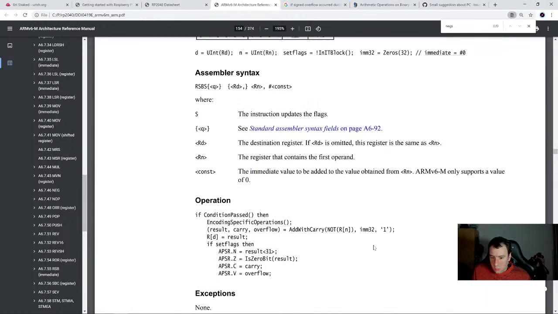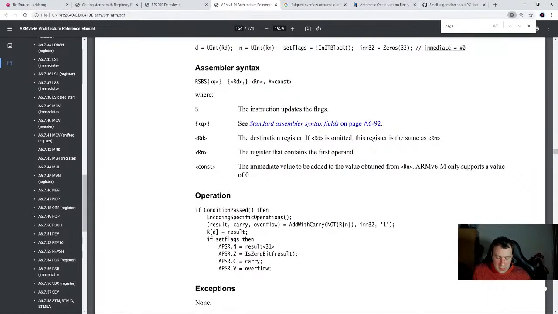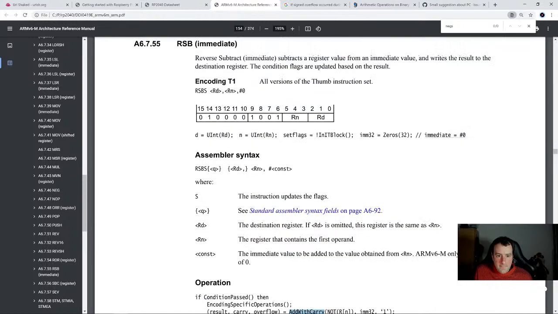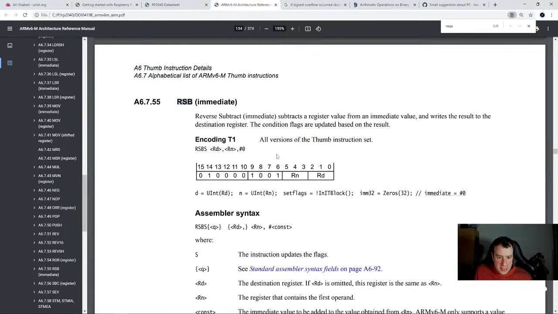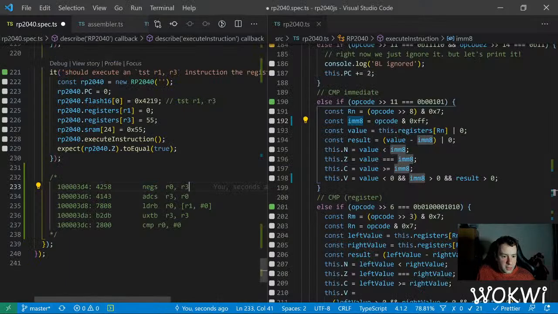Oh, right, and 1 for the carry. So that's basically two's complement, probably. And then I guess we are just checking the flags. Let's figure it out in a moment. Okay, but let's create a test case for this first of all, or maybe first of all, let's create the encoding.